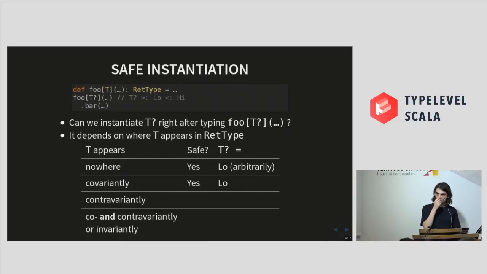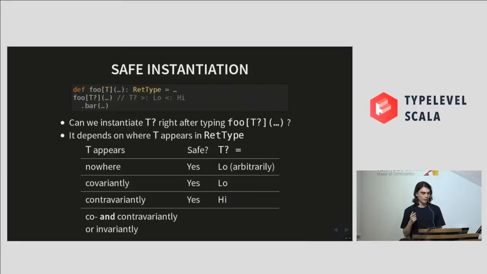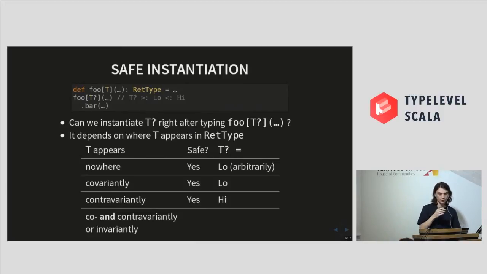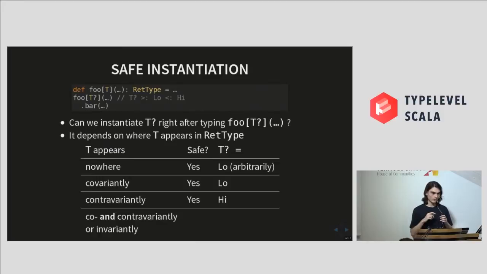The contravariant case is the mirror of the covariant case. Instantiation is also safe, but you should pick the higher bound to get the most precise type. The interesting cases happen when T appears both co- and contravariantly — for example, if the return type was a tuple which takes a List of T and a Sync of T, or if T appears contravariantly or invariantly. In that case, instantiation is not safe: you might pick low or high, but that might mean the rest of your program does not type-check, or the correct type was something between low and high.